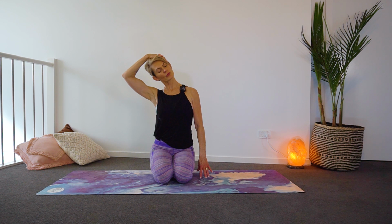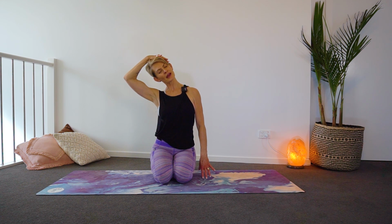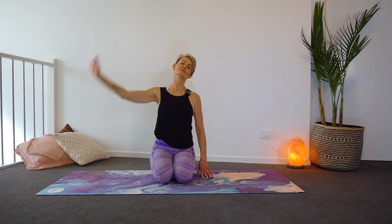Come back up and let's change. Pull that shoulder down as you reach that bottom ear towards your shoulder. I also feel this in the middle of my upper back as well. And then up you come.